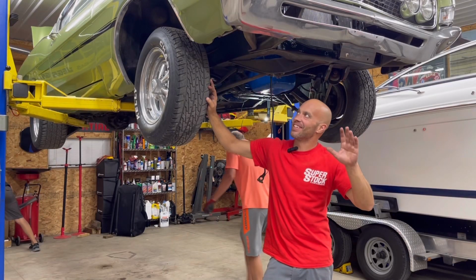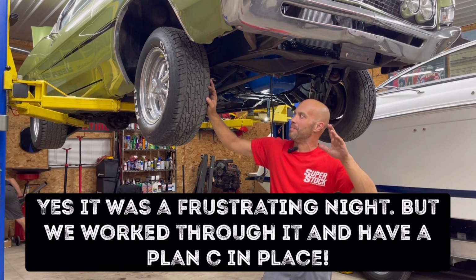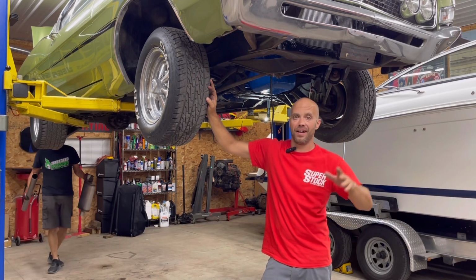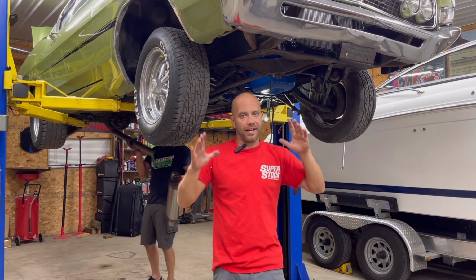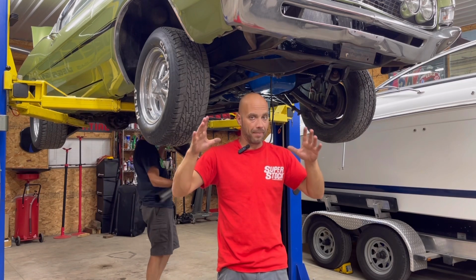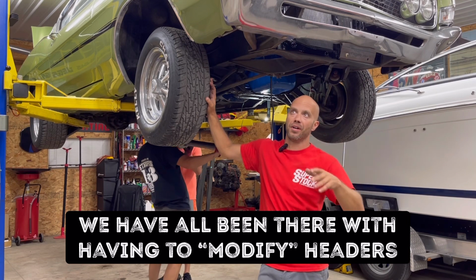All right. Well, tonight was another night of lessons learned. What we figured out was the passenger side header was going to work just fine, but the driver side wasn't. We tried bending it, heating it. You guys all know how that goes when you're dimpling and bending headers, especially with A-body Mopars. It'll always do that. But we found out on this Ford what we wanted to do or not.